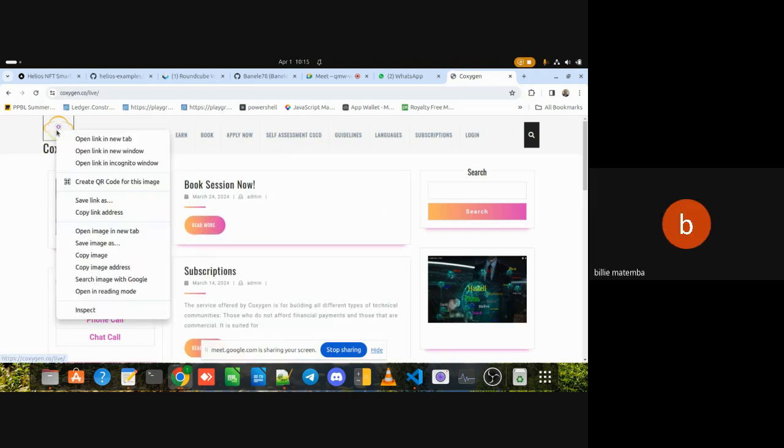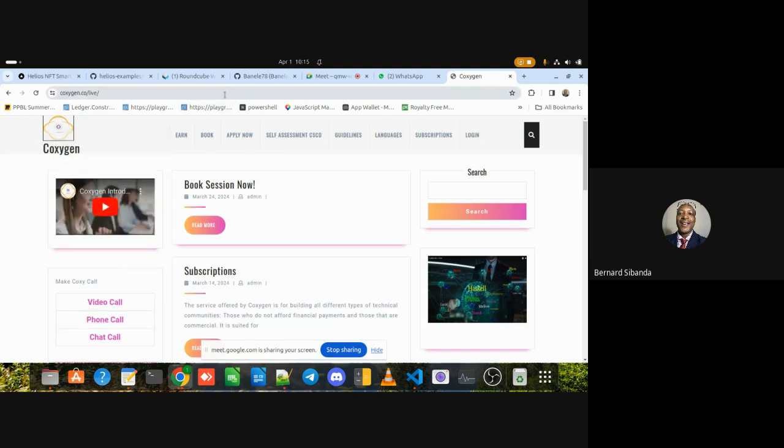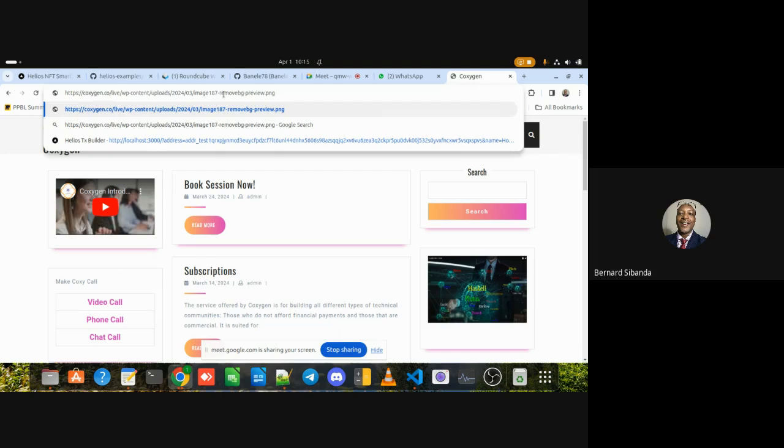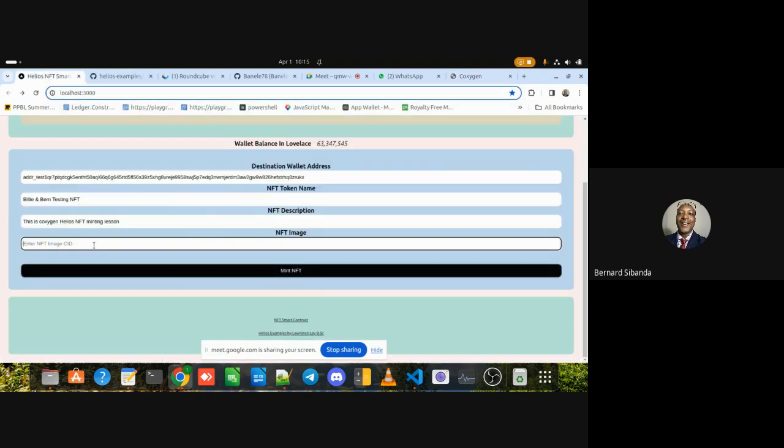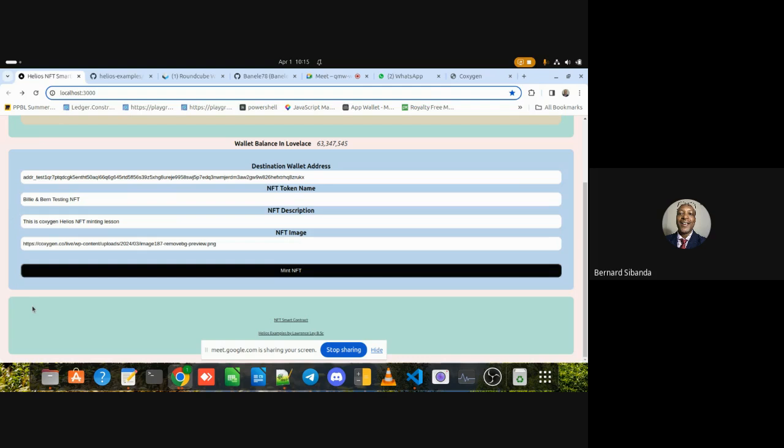So I get the URL, copy the image address, which is this one here. This goes to that image address. I'm going to use that, remember, as an icon for our NFT.